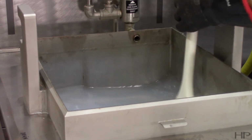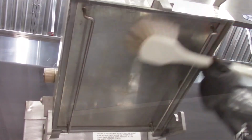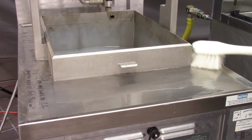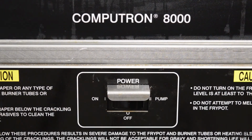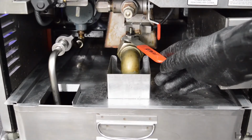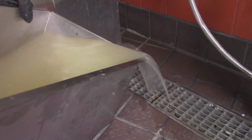Using the Henny Penny brush, part number 12105, scrub the inside of the fry pot, the lid frame, and around the countertop of the fryer. After the timer has ended, turn the cook pump switch to the off position. Open the drain valve and drain the cleaning solution from the fry pot into the drain pan and discard. If using Henny Penny cleaner, a neutralizing rinse with vinegar is not required. Simply replace the empty filter pan under the fryer and rinse the fry pot thoroughly with fresh water with the drain valve open.